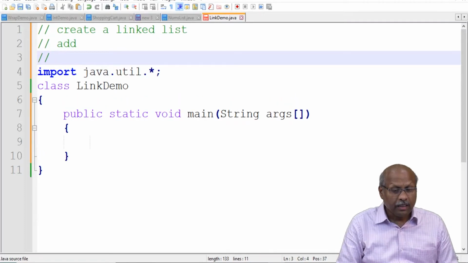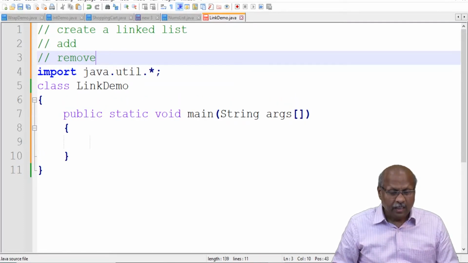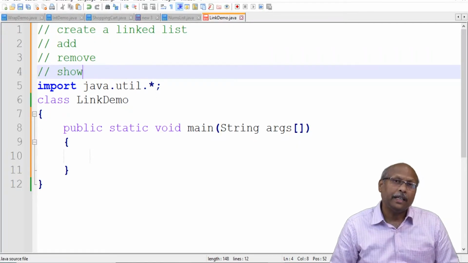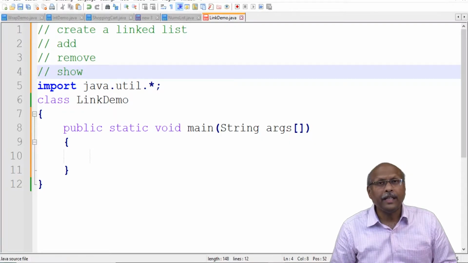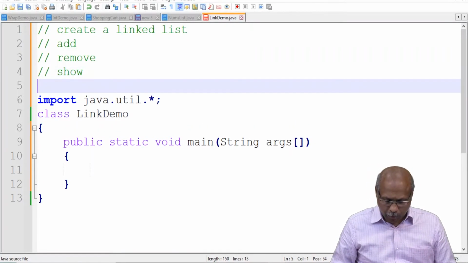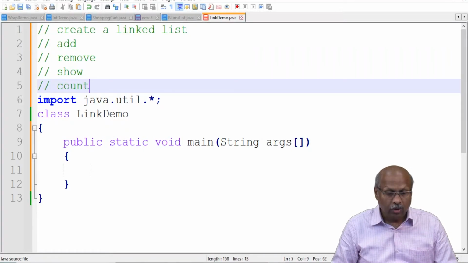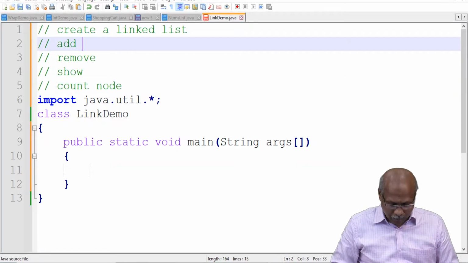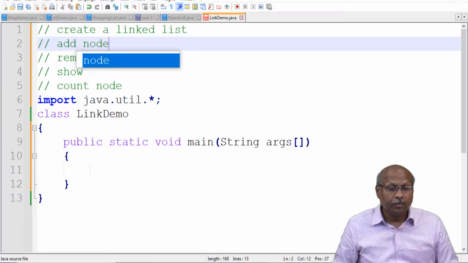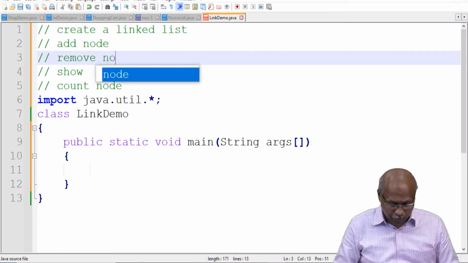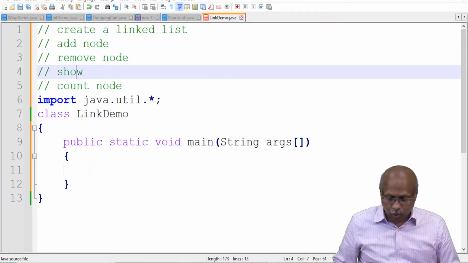Next, remove operation. Next, show operation. So these are my requirements: adding, removing, and showing. What nodes are there? I want to show it. Of course, if you want to say how many items are there, count nodes. Add node. Similarly, remove node. Similarly, show nodes.